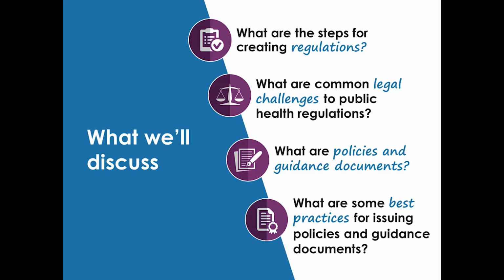Building on the basic concepts introduced in Part 1, today's training explores how administrative law principles guide 2 common activities carried out by public health agencies: creating regulations, also known as rulemaking, and writing policies and guidance documents. After reviewing an overarching framework for agency activities and other key concepts from Part 1, we will discuss the following new topics. First, we'll explore regulations, including what they are and when and how public health agencies can create them in line with administrative law principles. We'll also identify strategies for promoting health equity throughout the rulemaking process.